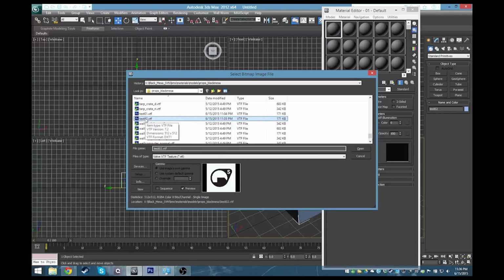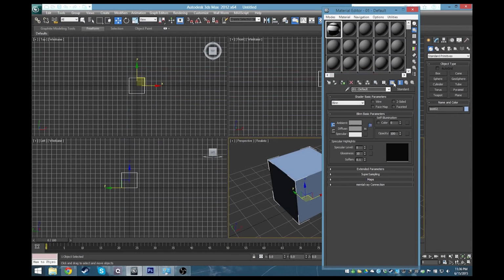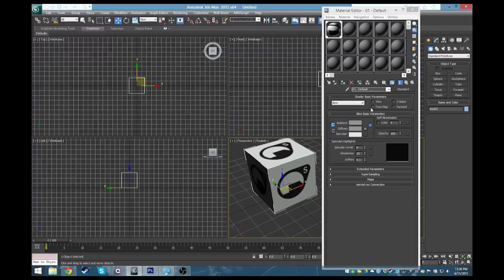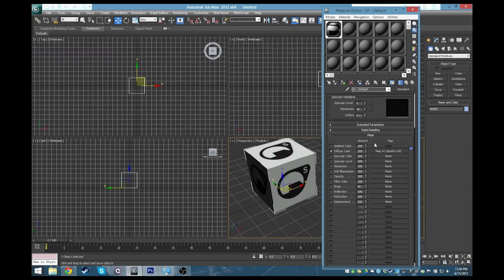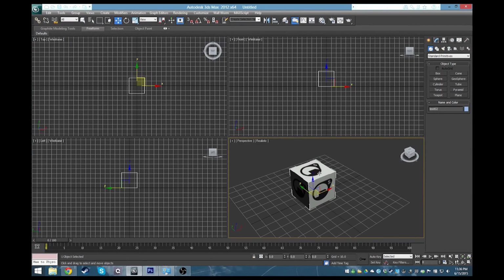So test 02, and I'm going to make it renderable on the scene and drag it onto the box, and there it is. And I'll cover more on why this name is important when we get to the material part of it. But for now, I have my box with my texture on it.